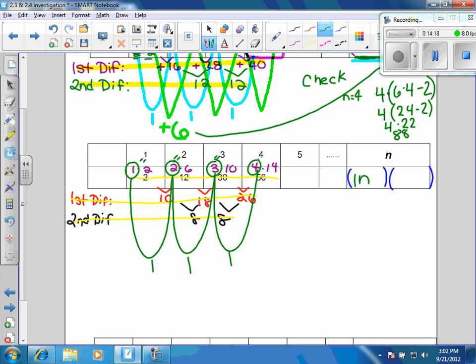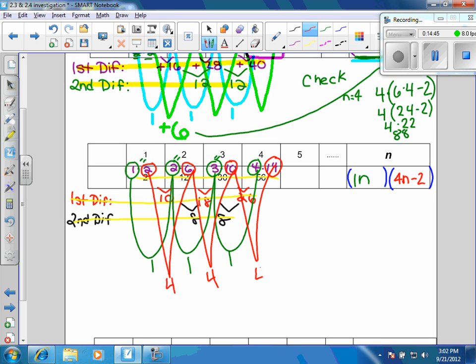Connor. I know what it is. Okay, what is it? It's 4n minus 2. Well, let's check it. He's right. He is correct. Okay, for those of you that aren't sure yet, do you see the 4n? Because your differences here are 4. From 2 to 6 is an increase of 4. From 6 to 10 is an increase of 4. And from 10 to 14 is an increase of 4. Right? So the 4 is here. Then you check it with one of your terms. So 4 times 4 is 16, but I need to get all the way down to 14. So I have to subtract 2. You got it.